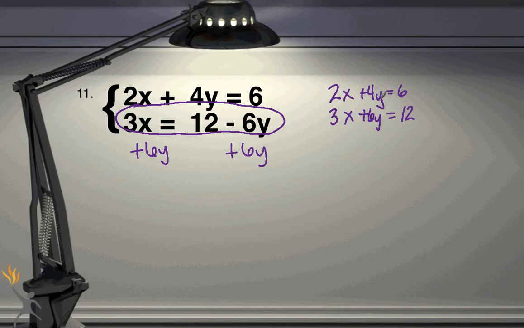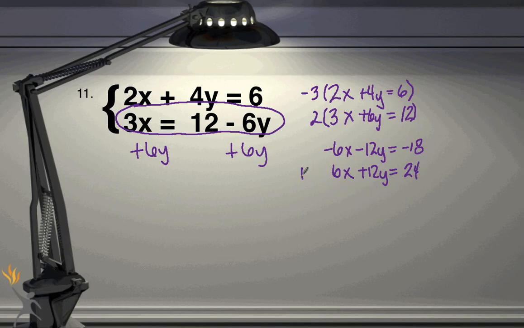Now my lowest common multiple of this set is 12. This side is 6. So I think I'm going to multiply and get 6. So to get the equal pairing, this one's going to be multiplied by 3 and this one by 2. And I'm going to go ahead and multiply also here. I'm going to add the negative, so I get the equal opposite. So now I get negative 6x minus 12y equals negative 18. And on the next problem, I get 6x plus 12y equals 24.